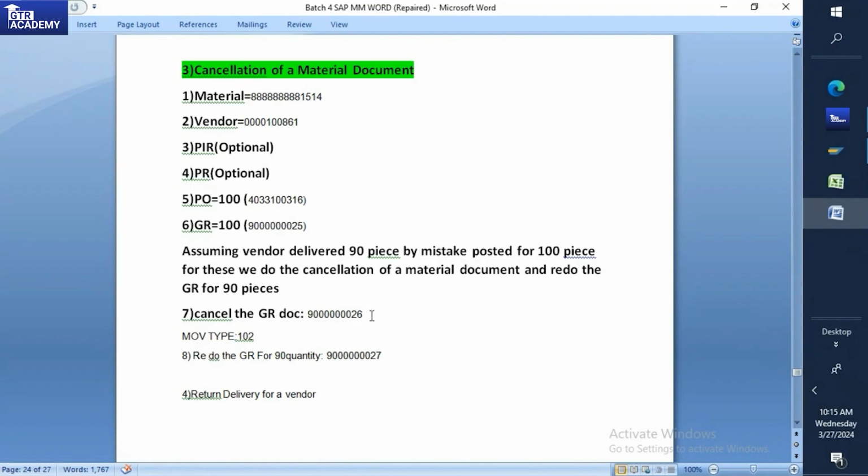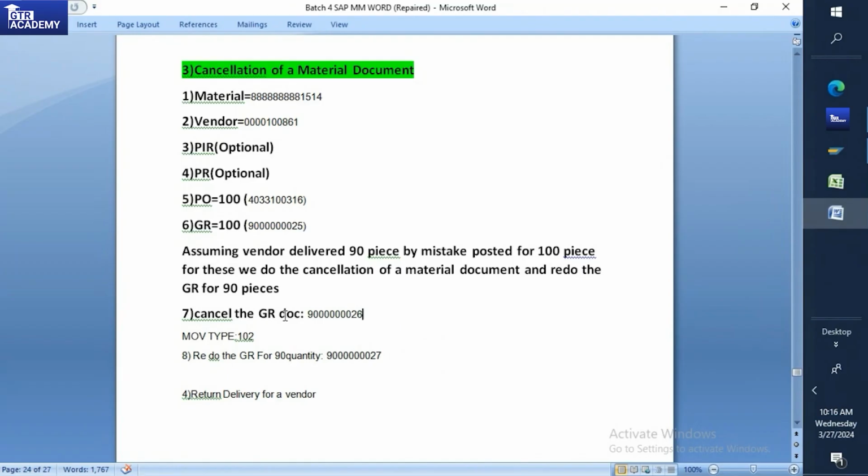If you have any questions, you can ask. No, actually, we did item okay for the first GR. Till here, everything is the same as it is. Yesterday we have done the normal GR. Yeah, everything is clear.